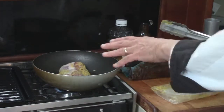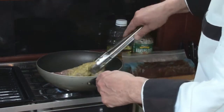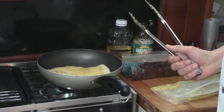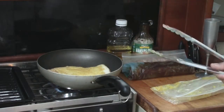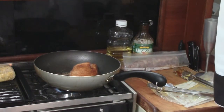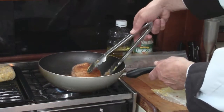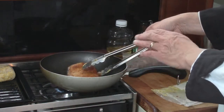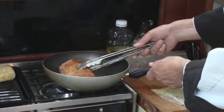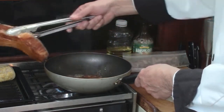In between each of these I was going to clean the pan — all I want to do is just sear the outside. Actually, you know what, I always change my mind halfway through something. I'm not going to clean the pan between each one. I'm doing the mustard, the barbecue, and then the Worcestershire — and I'll show you why.